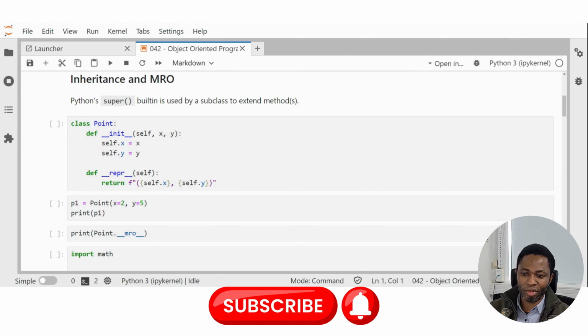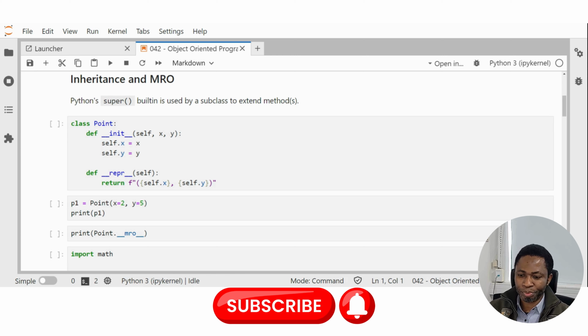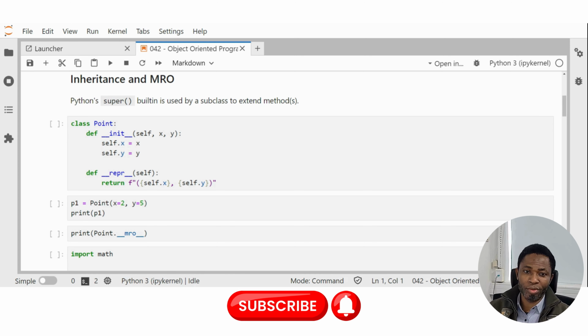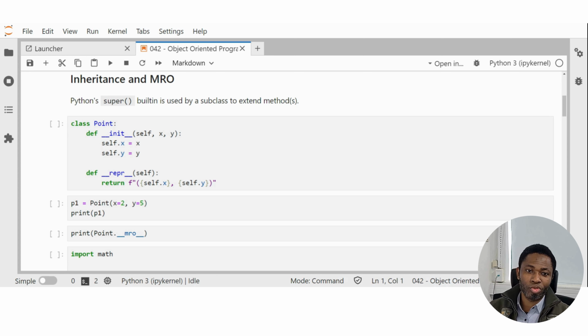And then I have also a repr method, the repr method, which is just to print a human readable and also debuggable string representation. So what the repr method here does is the same thing as what the str method or the string method does.